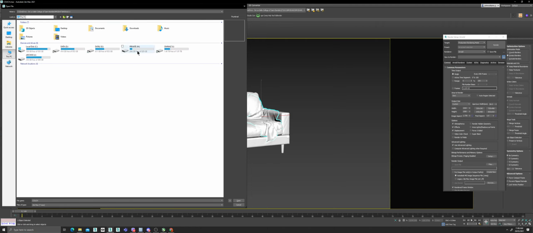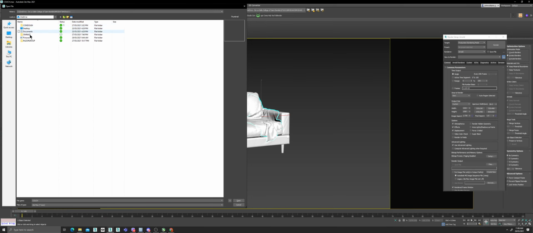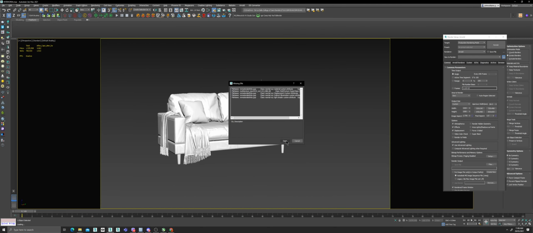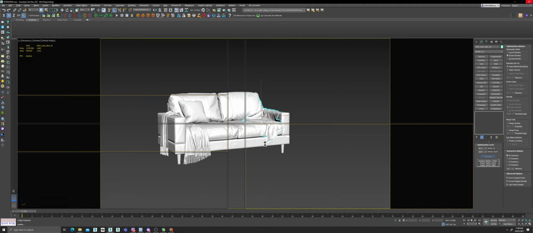So normally, when we model our assets, we model everything, right?